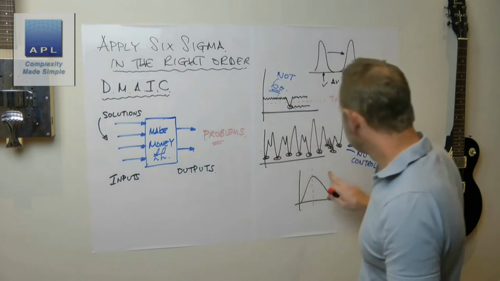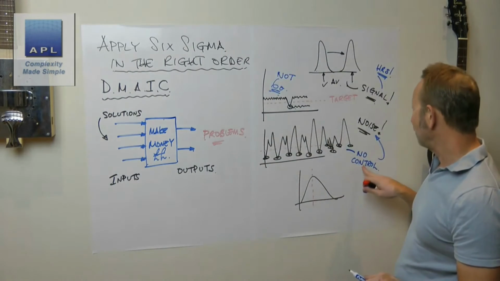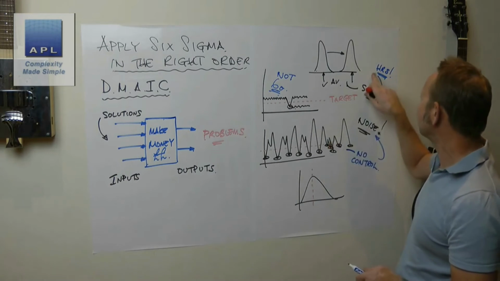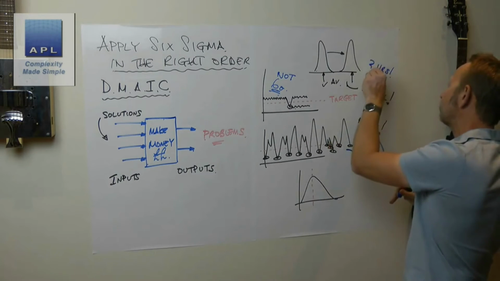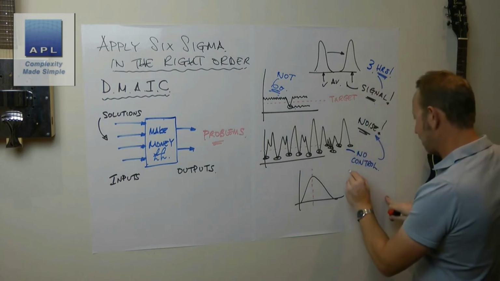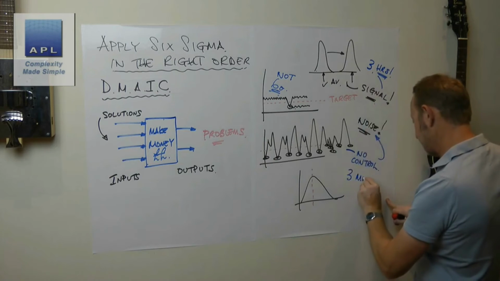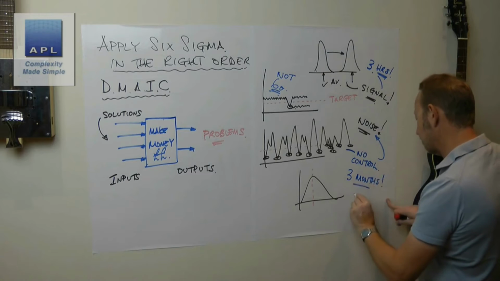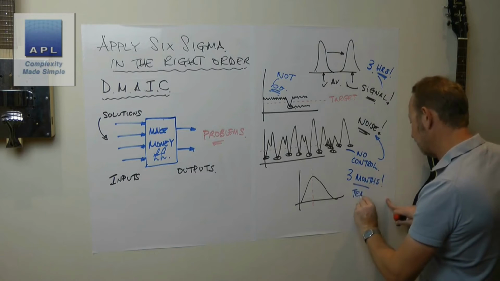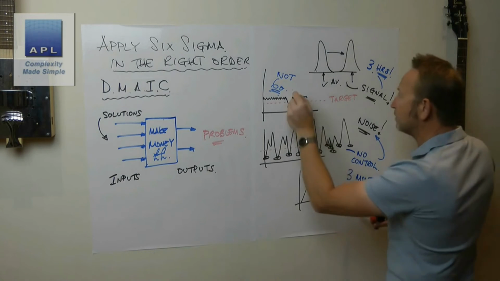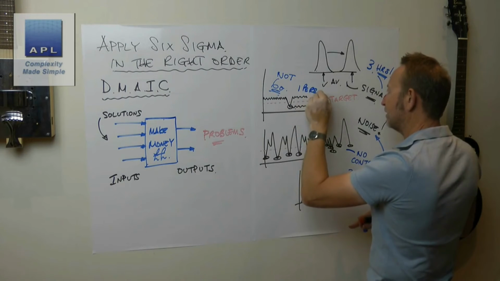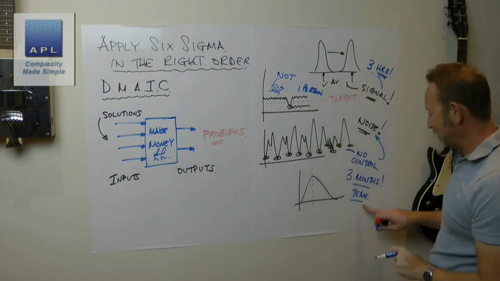Okay, so now, no control. How long will it take you to fix an uncontrolled process? Well, it's not going to take you 3 hours. What it's going to take is 3 months. This will need a team for you to do this. This up here, one person can do this, usually in a matter of minutes or hours.